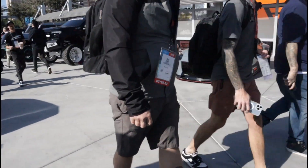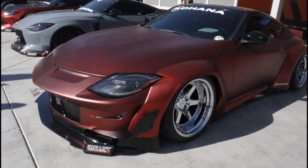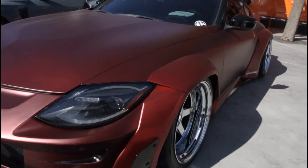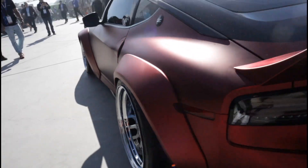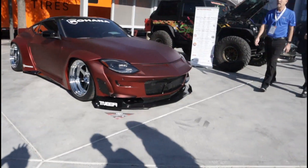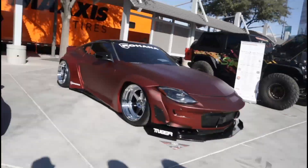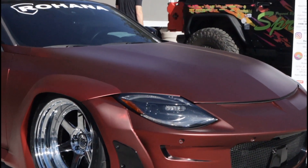We've got a couple of different 400Zs. This one — I think the builder is called 'Be Different' or something like that — appears to have the Rocket Bunny kit. I'm not sure how I feel about that piece on the fender, and I'm not a big fan of how pointed the nose is. The color is really nice, the fitment is good, and the rear end looks great. But comparing the Rocket Bunny kit to the Street Hunter kit, I think TJ did a way better job designing the Street Hunter kit — it flows with the body lines much better. Nick agrees that the piece next to the headlight is really disappointing for Rocket Bunny.